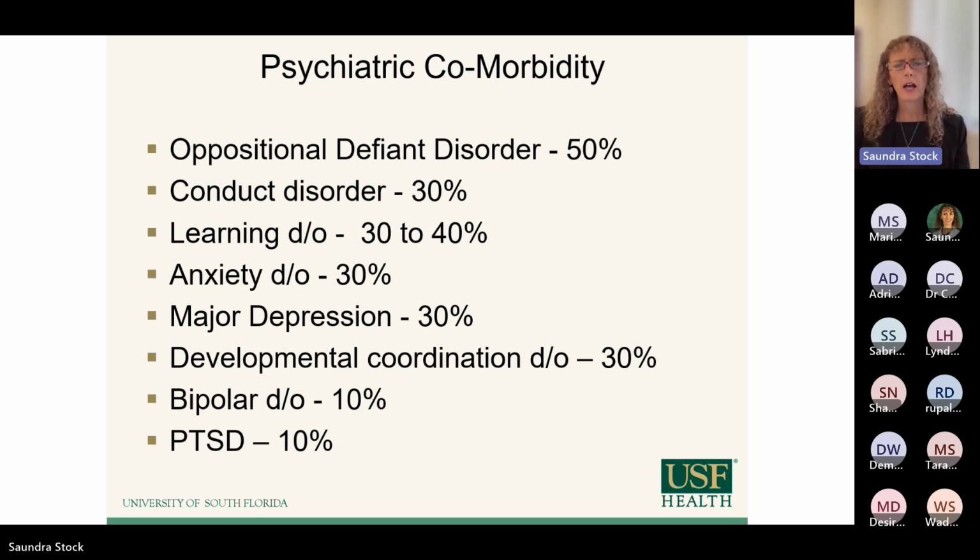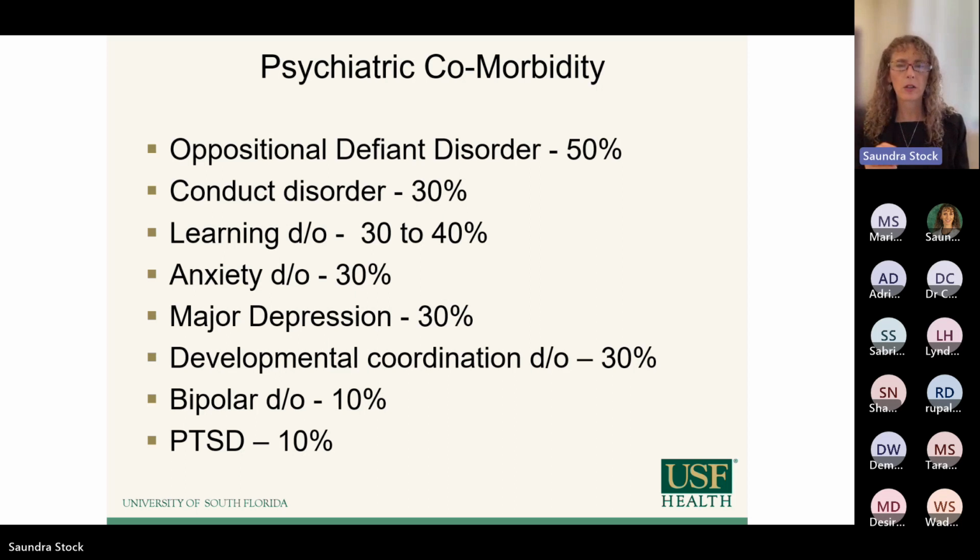About a third have a learning disorder of some type, not just inattention, but trouble with reversing letters, dyslexia, dyscalculia, a writing expression disorder, some kind of learning disorder, or slow processing speed. About a third have an anxiety disorder. About a third have a depressive disorder. About a third have a developmental coordination disorder. So some kids with ADHD are very physically skilled and they're wonderful athletes, or they may be really great at mechanically manipulating things. And then there's a third of the kids who are prone to injury. They have a lot of cerebellar vermis.